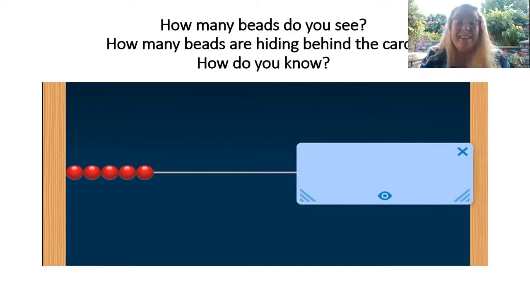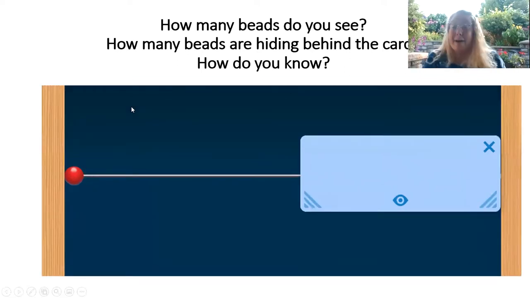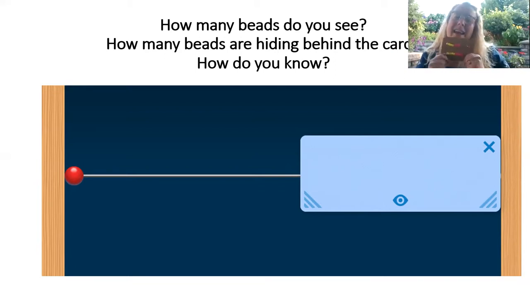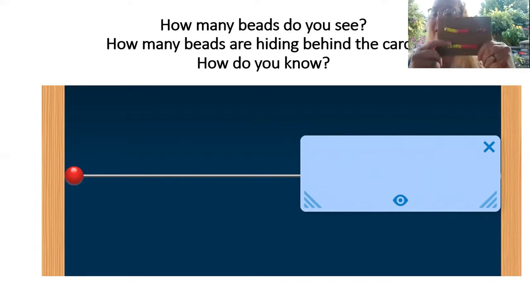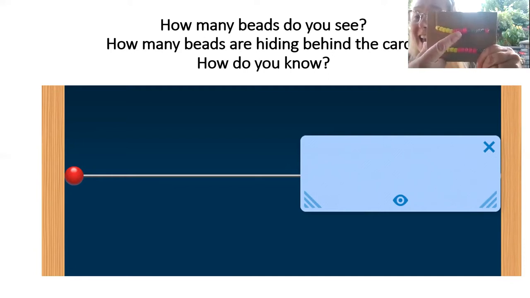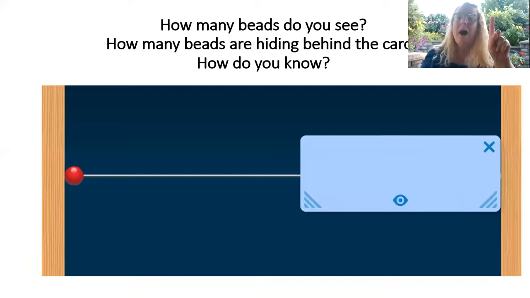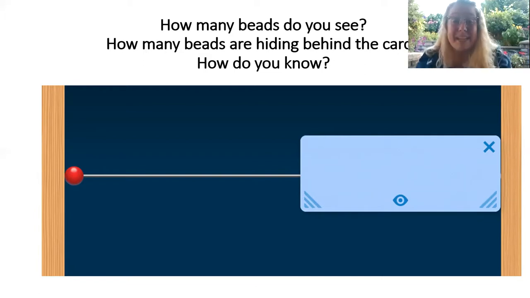Let's take a look at the next slide. How many beads do you see? This is an easy one, right? I see one bead. I'm going to quickly make that on my number rack. One bead. And if I see one bead, how many beads are hiding behind the card? Nine beads. We can see that with our number rack, but we might know that one and nine make 10. That's a number combination to 10.